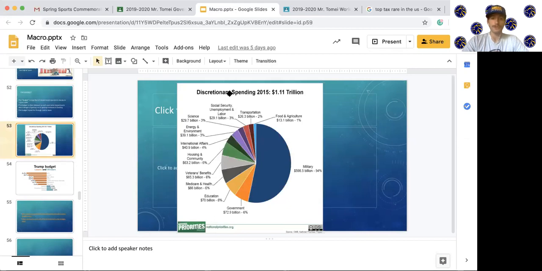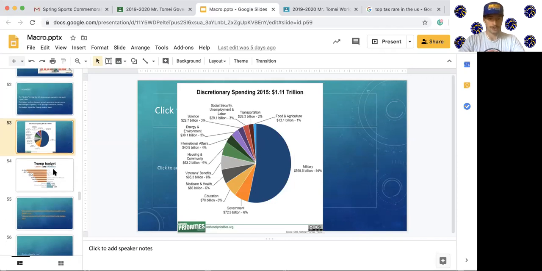I used this back in 2015, the budget. I show you how Obama's budget was, and then I compare it to what Trump has done recently. Trump changes it every year. Sometimes he takes away more, he gives more, but you're going to see how it changes. So in 2015, this was the budget for that year. And if you look, we spent almost $600 billion on the military. About 54% of our entire budget goes to the military. No other country nearly spends as much as we do on the military. And it's why we have the most powerful military in the world.